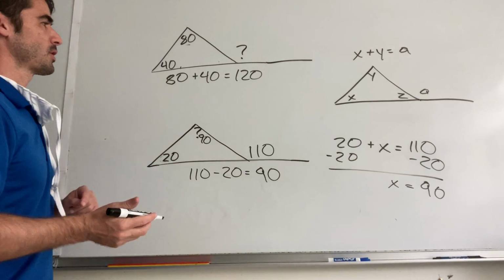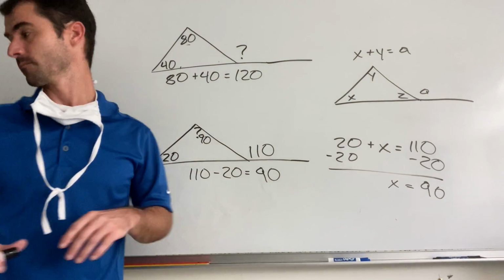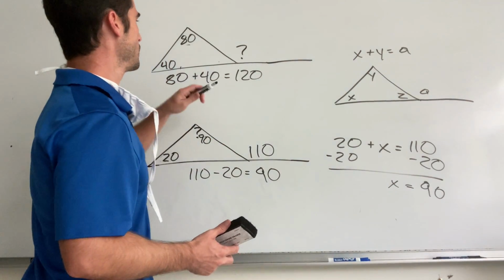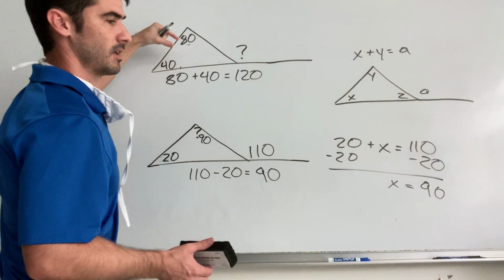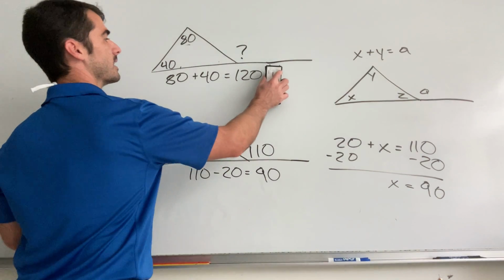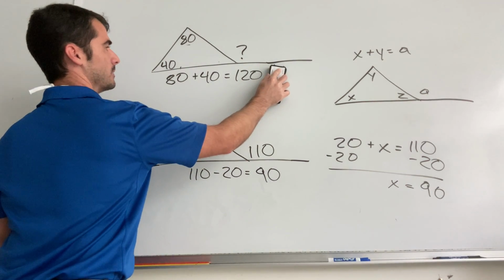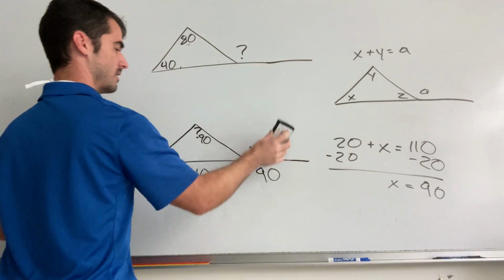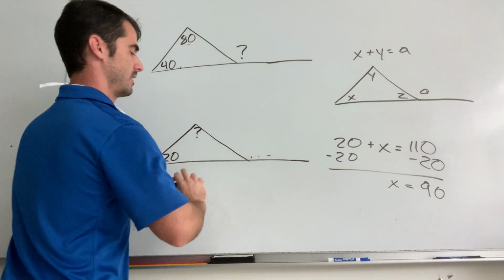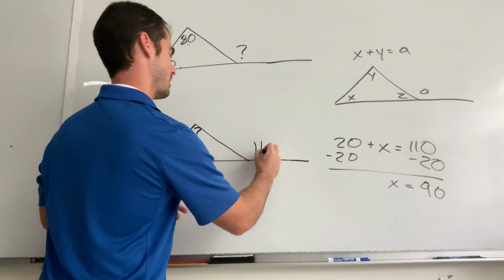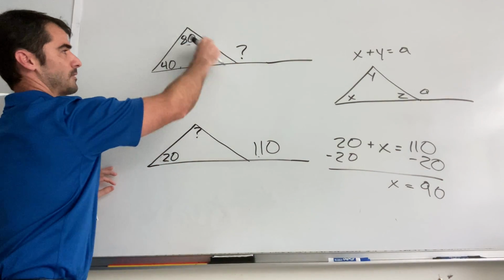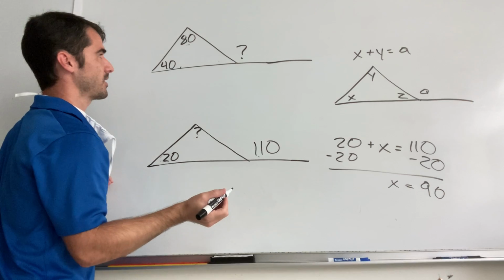Okay, I'm going to show you one other way of solving these problems. But remember, before you begin, you should always kind of look at your angles to see, do they look greater than 90, less than 90, maybe right around 90, okay? So I'm going to show you one other way of doing this problem, okay? I'll do one of these each. And here's where our straight lines come into play, all right?